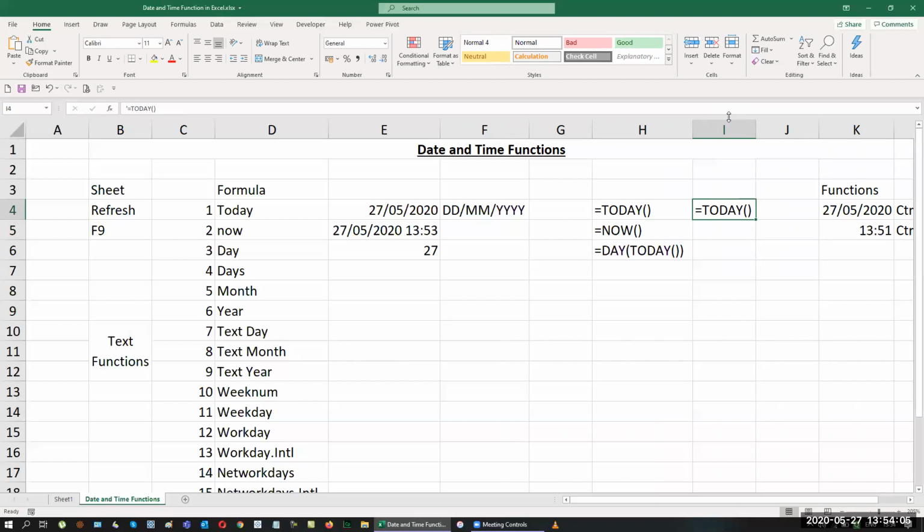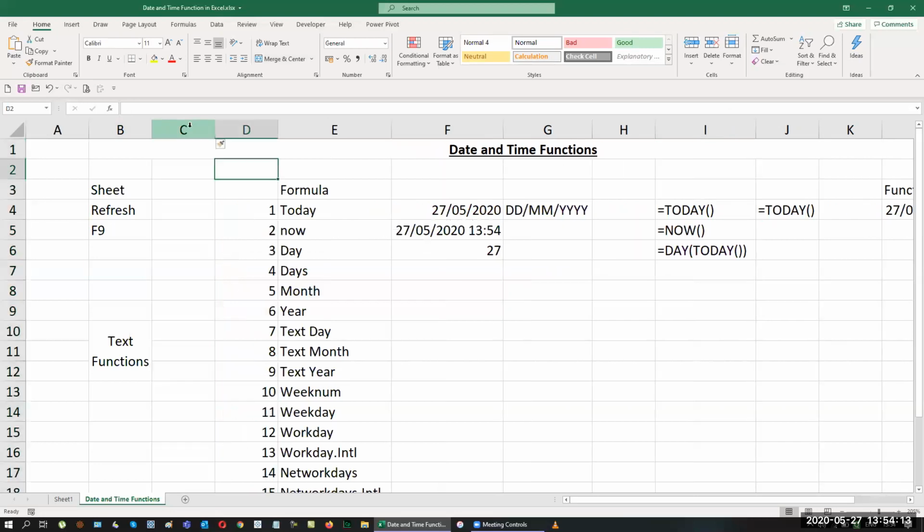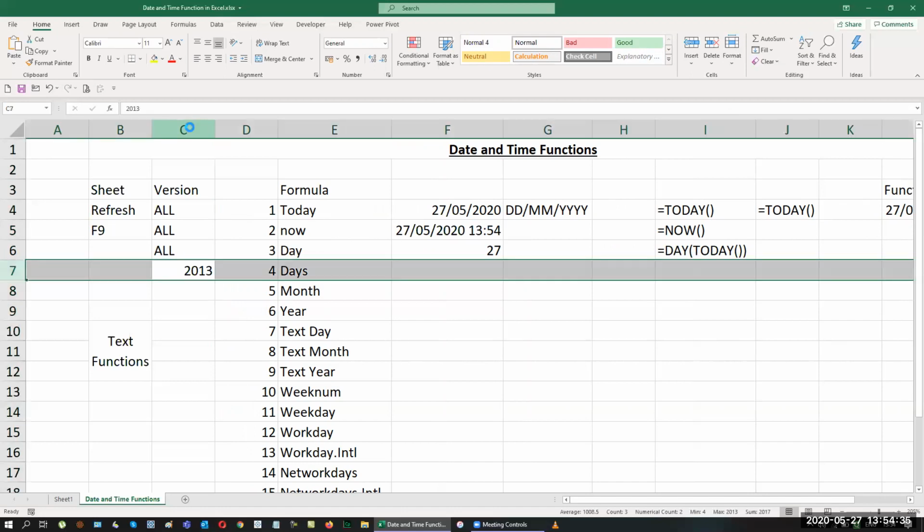So now I'm going to go to the next formula. Again, this is the formula that came into existence. Let me add one more column here so I can denote in which versions we have it. So, all versions. These are the components which are there in all versions. Again, the DAY function comes from the 2013 version. Earlier, if you wanted to find out the difference between two different dates, for example, I'll explain it better with a small example.